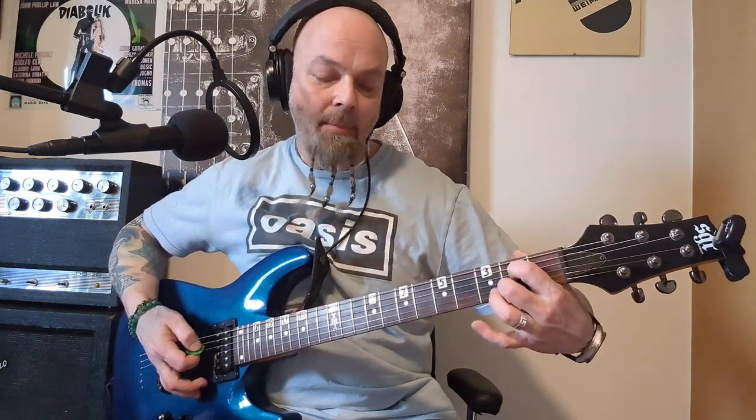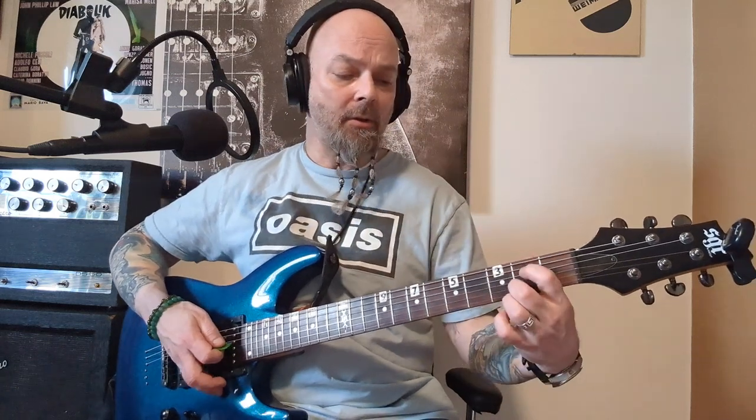I use my index finger on the second fret of the D and my middle finger on the second fret of the B. And that's how you're going to strum that first chord. And then you're going to slide, you're going to keep your fingers just like they are. Keep them just like they are, but you're going to slide them.